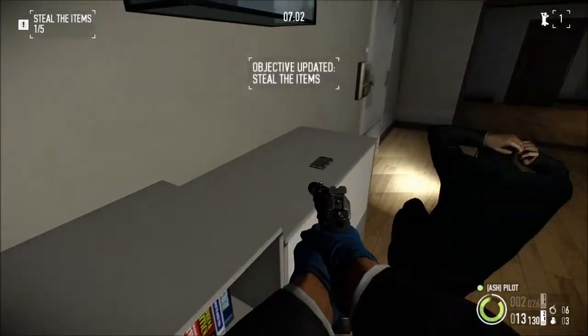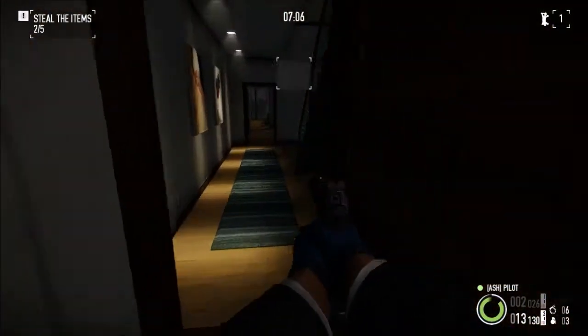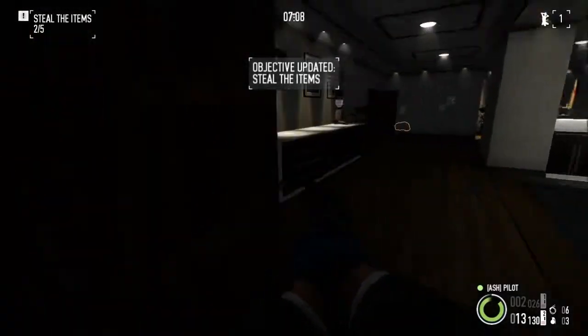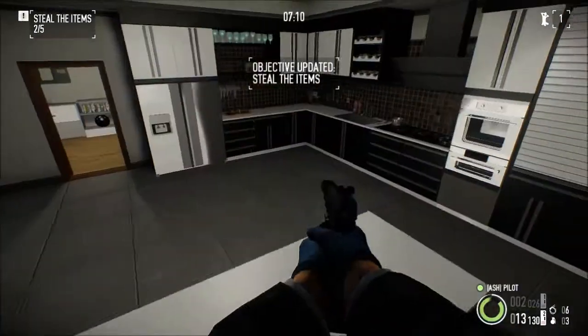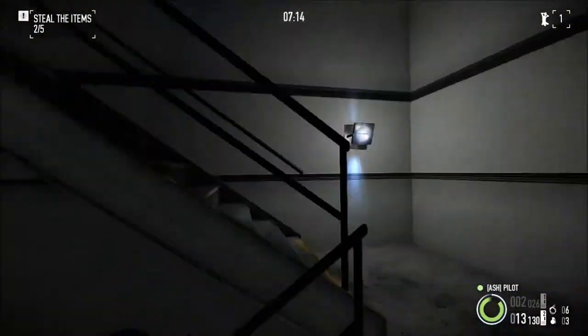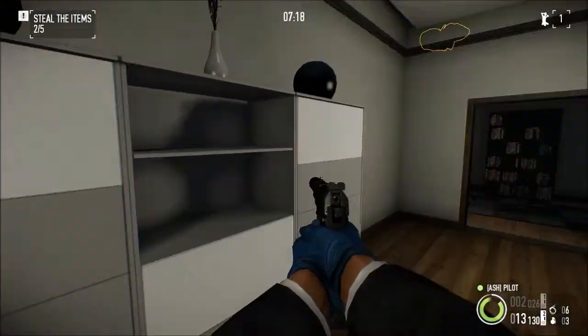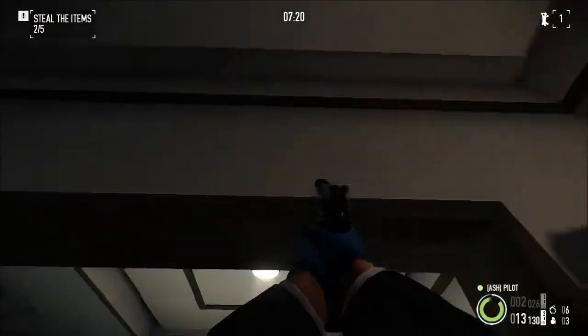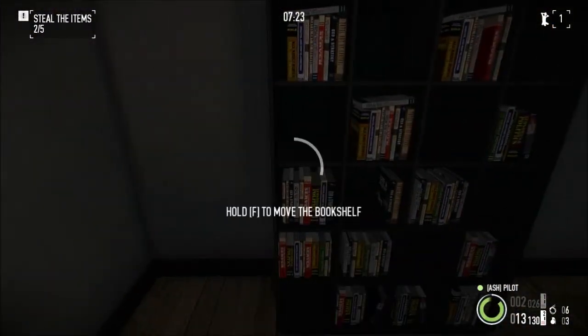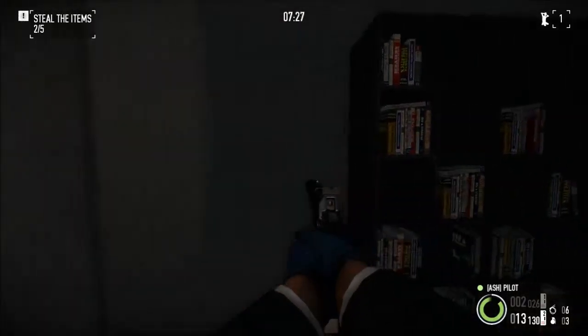devices. Tablets, that's the tablet phone. PC. Perfect. 2 down, 3 to go. So far, so good. Very good. They do randomly spawn these little gadgets, and sometimes you can spend, I remember one time I just spent half an hour looking for them, and I just had to restart because eventually it was just annoyingly difficult. This is the other spot where the save can spawn. However, there's nothing here this time.